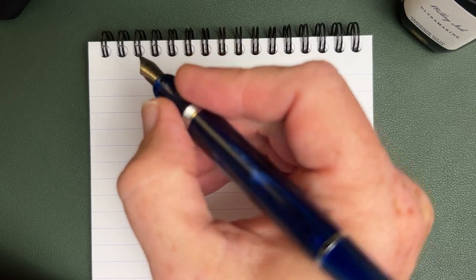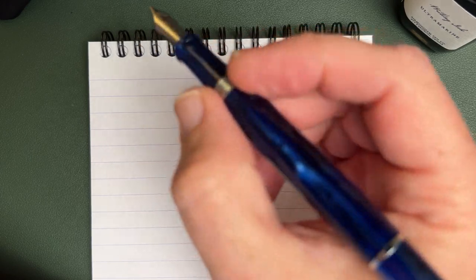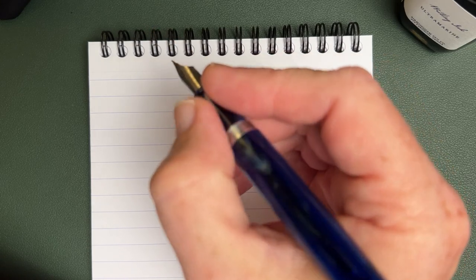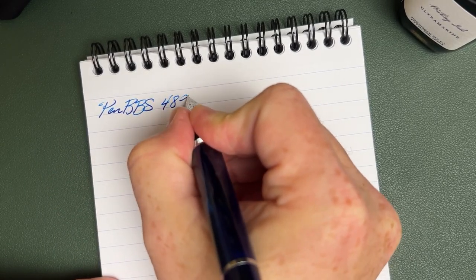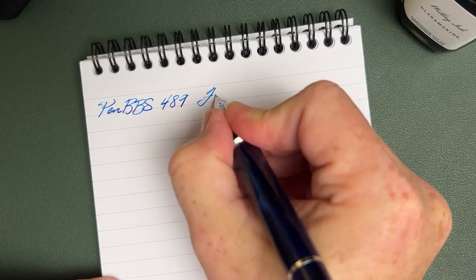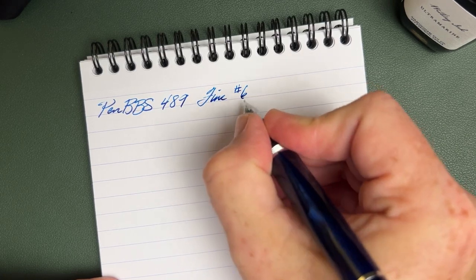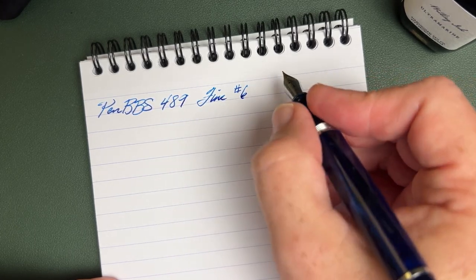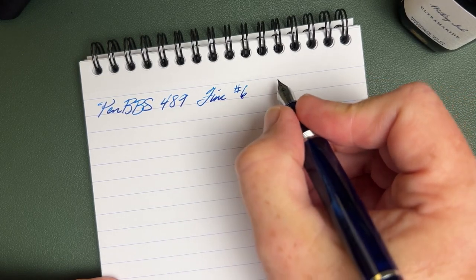All right, as we get ready to do the writing test, let me say, this pen has a nice length to it and is very comfortable. The curve of the grip section, it just feels good. Those threads and step down are not an issue, to me at least. This is, again, a fine nib. And it is a number 6, and it's steel, and they do sell individual nib units. I mentioned that earlier, I think, so that you can have some variety in your pen. And you can buy different nibs instead of having to buy a different pen every time, too.